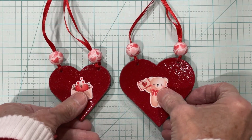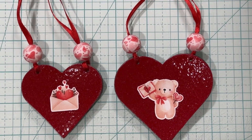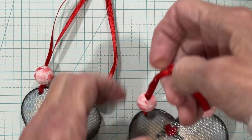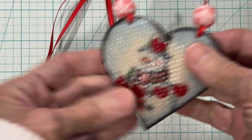I just put a little sticker on the back, and then I resined over those. Aren't they cute? So little Valentine gifts. I can either give them both away to the same person, or I think what I might do is make separate gifts for different people for them. So that's that.